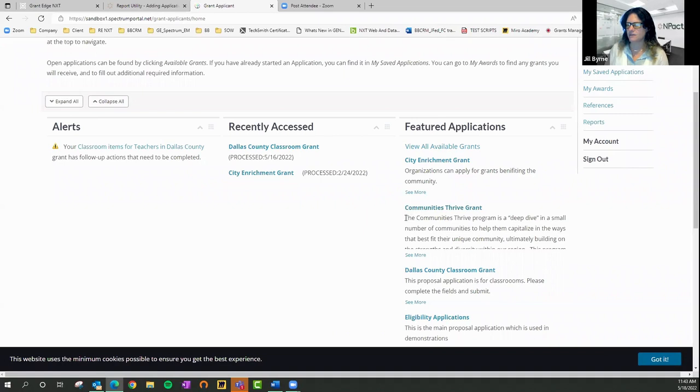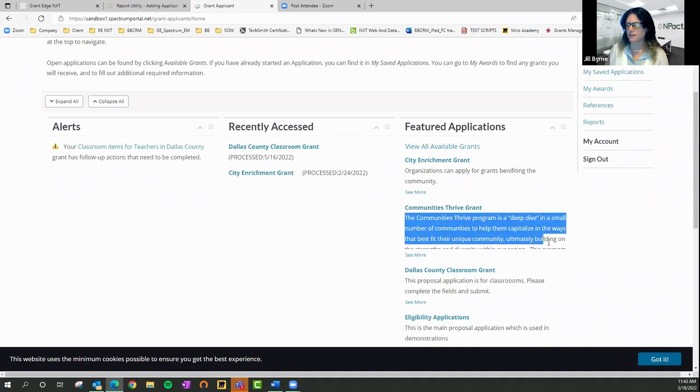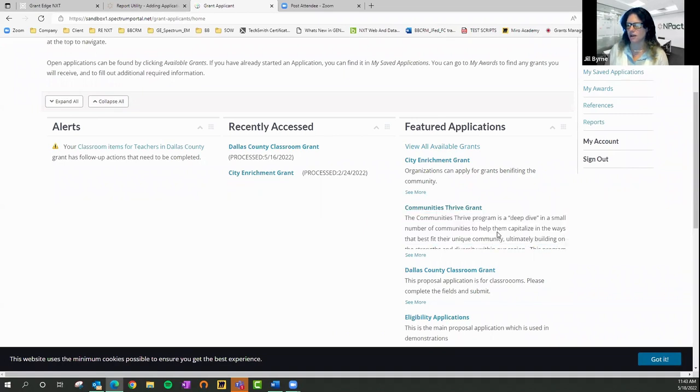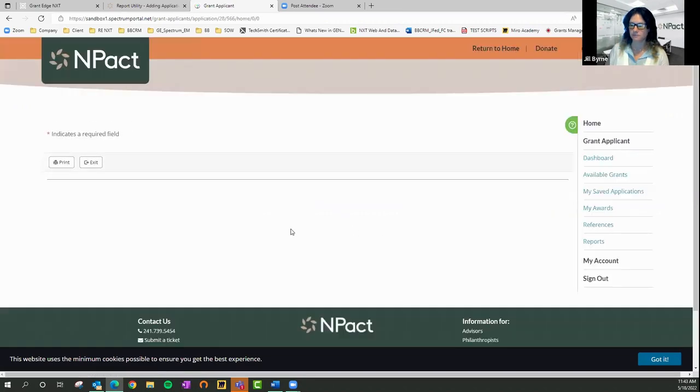I had used the text option to put a description on that Communities Thrive grant. I also indicated in the checkbox on the configuration that I wanted to promote it or add it to the featured applications tile. So that's why it's showing up here.